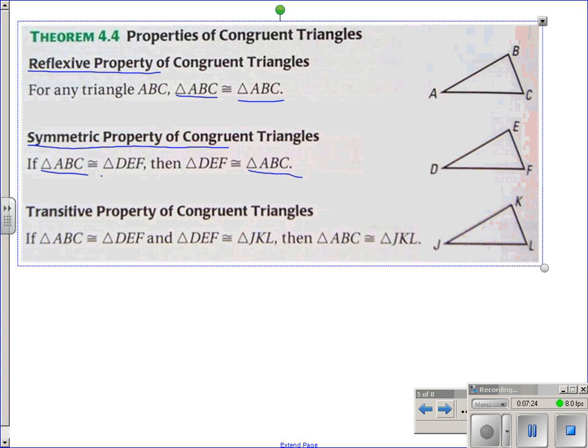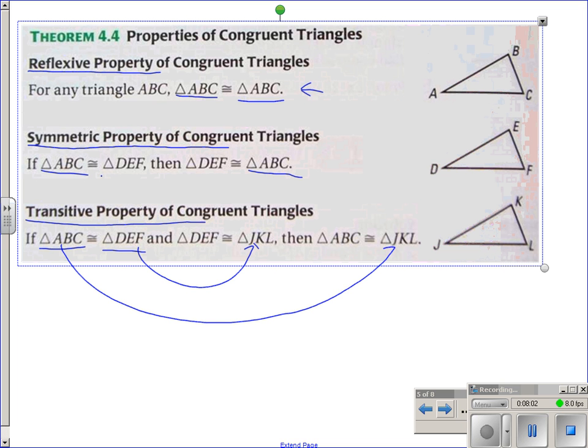We use reflexive property a lot, and we're going to be using it a lot more coming up, but not typically in this way. We don't really need to say a triangle is congruent to itself. We use it a lot with saying segments are congruent to themselves or angles are congruent to themselves, but not usually with triangles. Transitive property, we always use that all the time. We've talked about what that transitive property is. I hope everybody has a very good understanding of it. It applies to triangles also. Triangle ABC congruent to triangle DEF. DEF is also congruent to triangle JKL. That forces triangle ABC to be congruent to triangle JKL. Just transitive property, just applied to triangles.